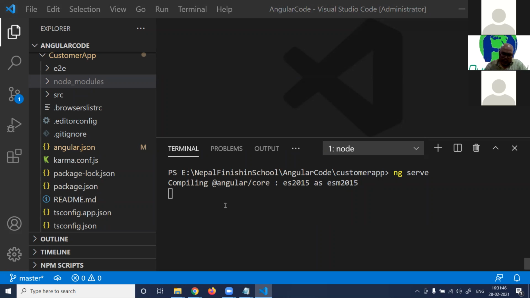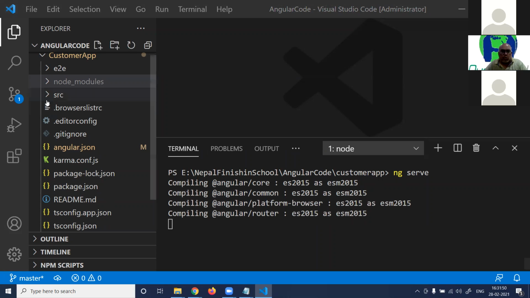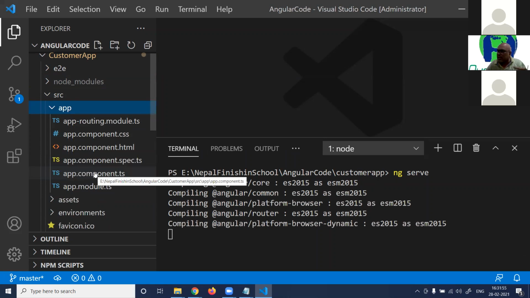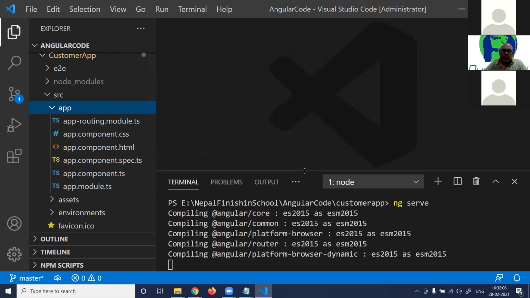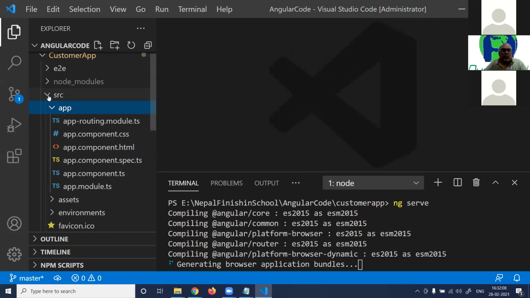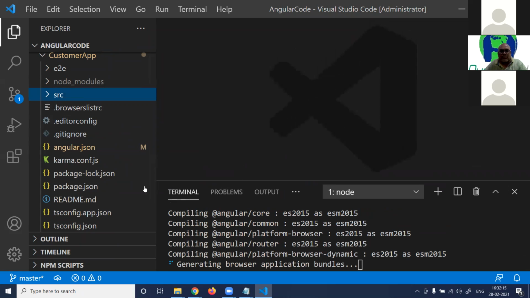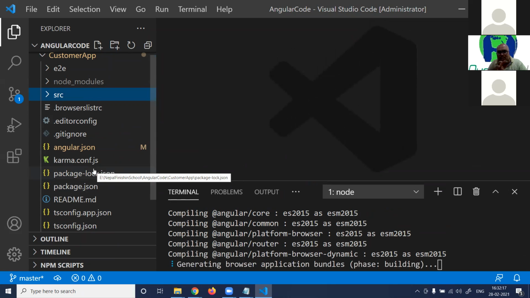I will explain why, because this compilation uses something called Webpack. We'll come to that later on. So it scrolls through all your files in the SRC folder, it compresses those files, it removes unnecessary JavaScript and unnecessary comments. So a lot of things take place internally, and that's why it takes time, right? So don't worry about that. Now, guys, until that project compiles, you can see the compilation is happening. Let us proceed and focus on the SRC folder.